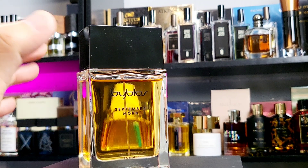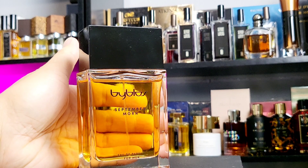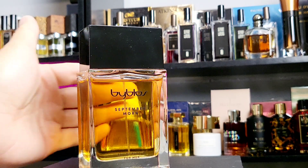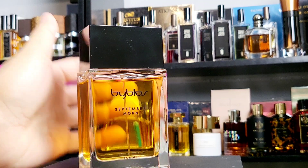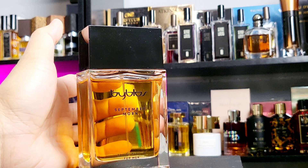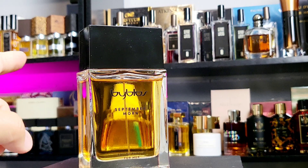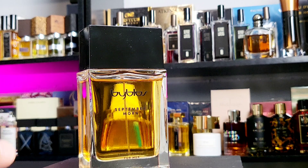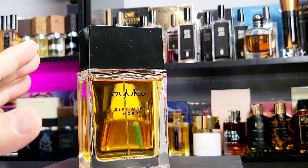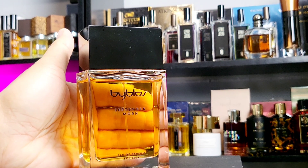It's not super unique — it's in the woody vetiver category — but it's kind of amazing how they achieve this for fifteen dollars. It makes you wonder: are other brands overcharging or is this one undercharging? It's a little too airy for me to place it in the same category as niche fragrances over a hundred dollars, but it punches well above its price.